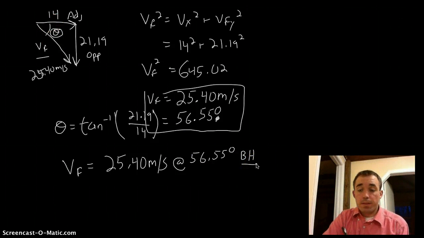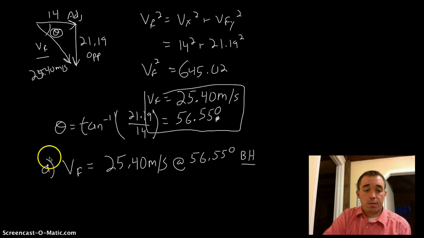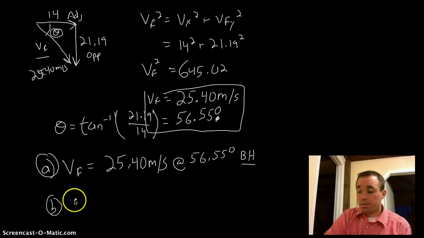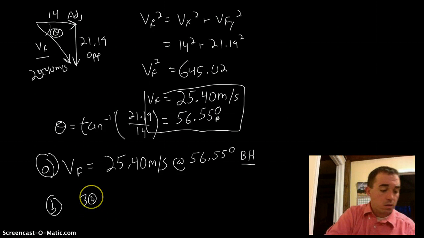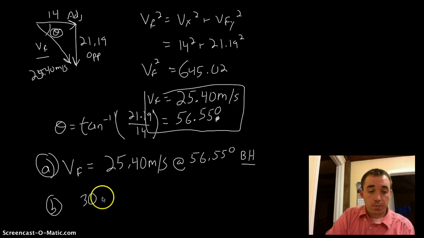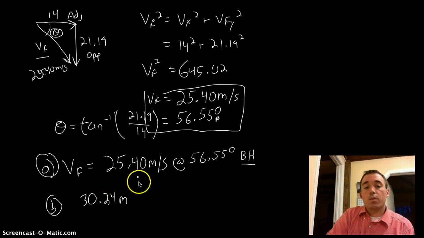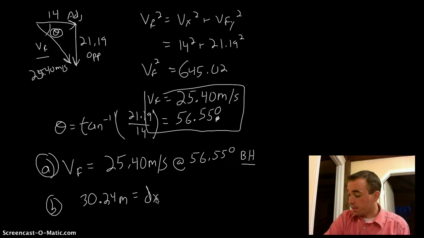All right, so hopefully that clarifies question one. This is really the result from part A. A little earlier, we found the result from part B to be 30.24 meters, our dx. And again, on the worksheet, I see that it says 30.32 meters. They're the same answer. It all depends on rounding. So hopefully this clarifies question one.